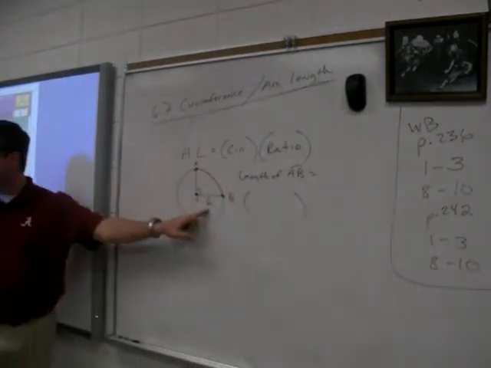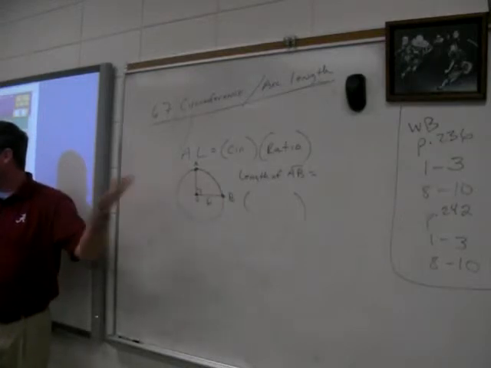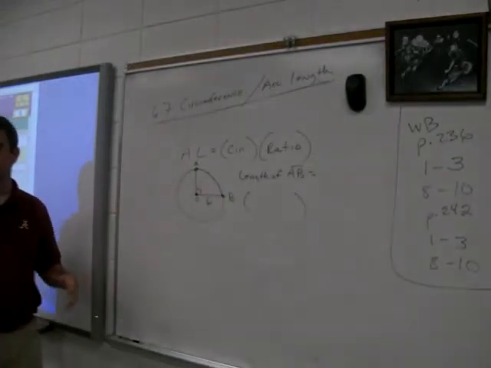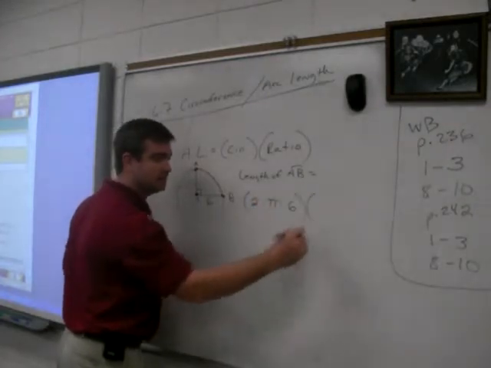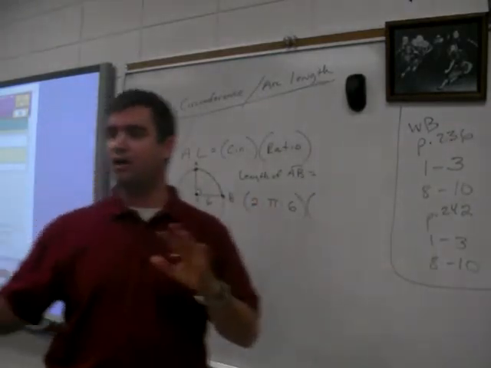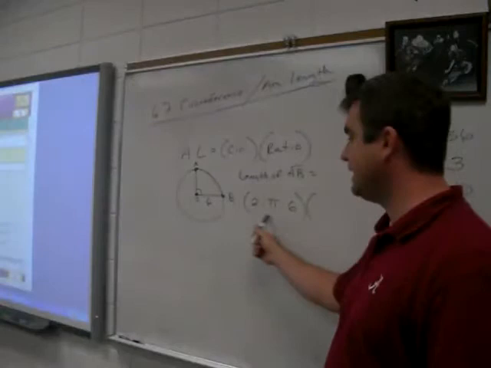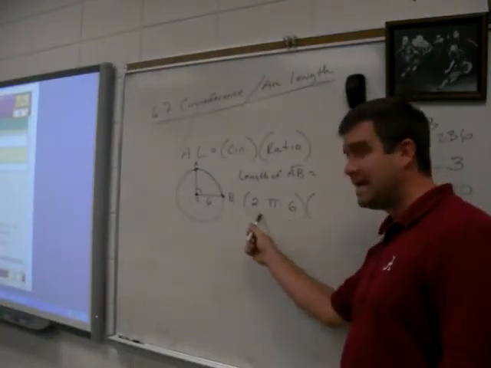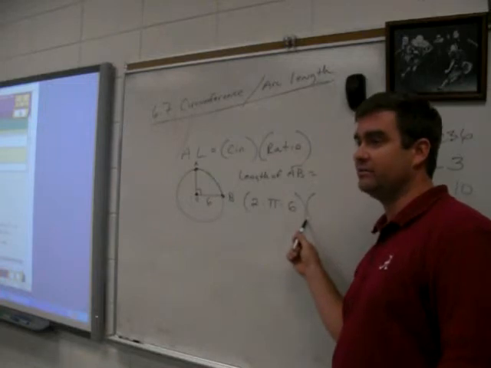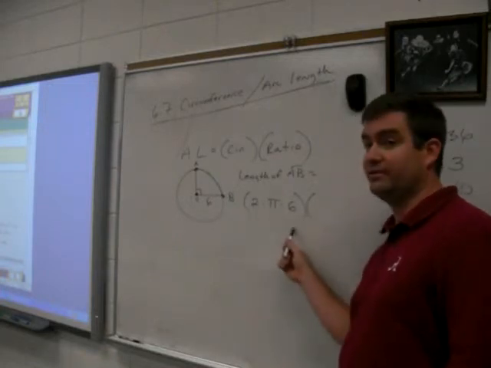All right, so what is the circumference of the entire circle? If the radius is 6, we just did circumference. What is the circumference of the entire circle? 2 pi times 6. Oh, hold on, that's what we're writing down. If you figured out that it's 12 pi, that's fine too. But you can type this into your calculator every single time, and that's the circumference of the entire circle.